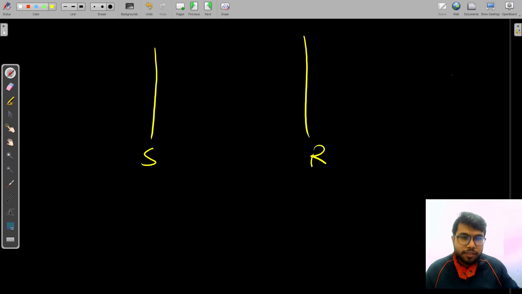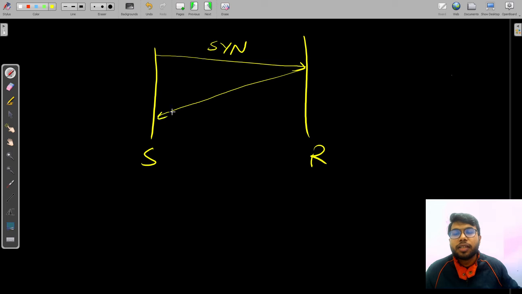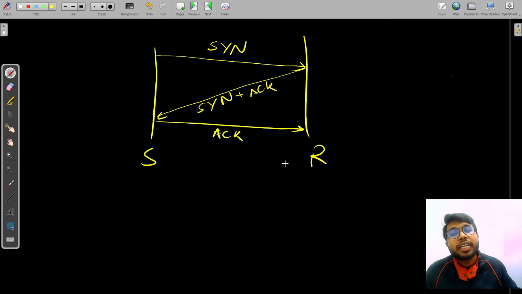All right, so let's move on. Before moving on to how our data is transferred, let's talk about one severe issue with our connection protocols. So I have a sender and a receiver. I send a sync package, and this guy replies with a sync plus acknowledgement, and then I send an acknowledgement. That is how a connection is maintained. Now, what do you think would happen if I flood this guy with sync packages? If I send 100, a million sync packages to this guy, he would be overwhelmed with the number of connections, and he would eventually start rejecting.